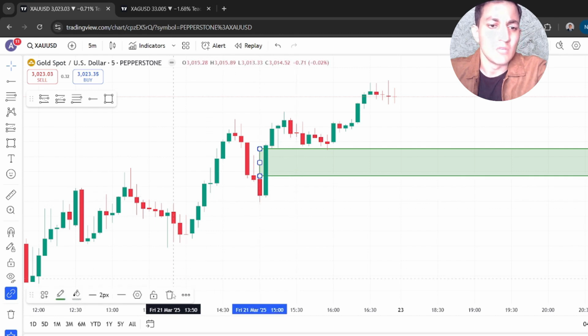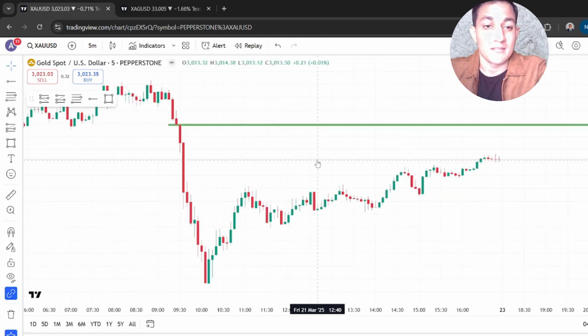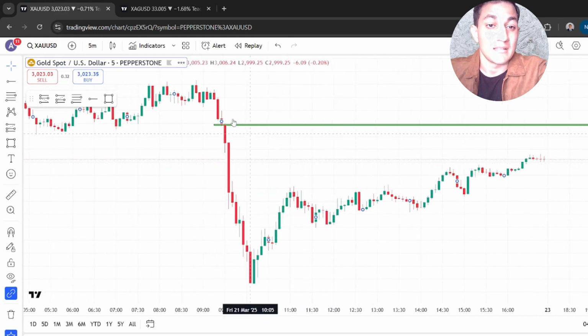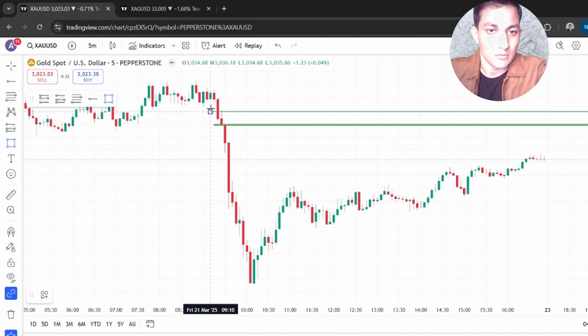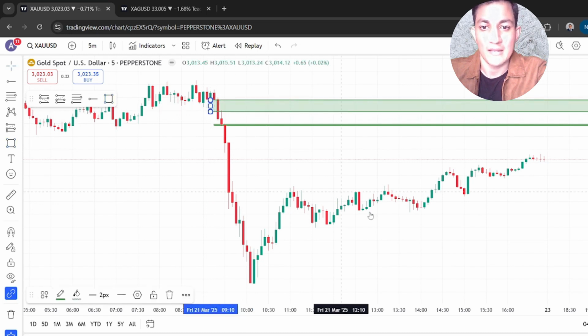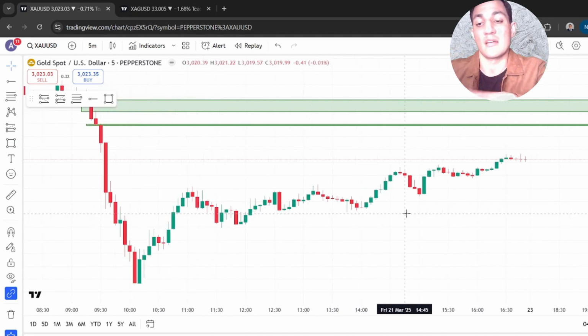But again, you're really looking for your entries here. So you could enter on the fair value gap. You would just miss out on the order block here. You could enter on a fair value gap here. Doesn't really matter. Like I said, the entry pattern is the least important thing. I think price will probably hit this fair value gap too, just by looking at it. But at this point, you're just looking for your entries. You can get on the 1-minute chart, whatever time frame you want.